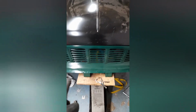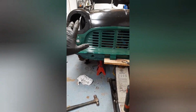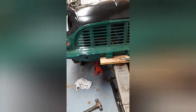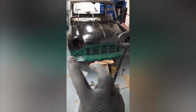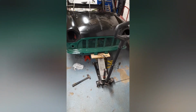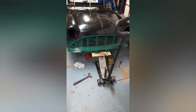Which tells me that one of two things. Either that front panel is not straight and it's out of square, or the subframe's bent. Because when I slackened everything off, everything moved this way and it fixed all of my problems. All of the issues I was having on this inner wing, I hadn't even looked at that side yet. Everything I was having on this side just fixed instantly. The bonnet fitted, the wing fitted, the scuttle panel fitted, the front panel fitted. So everything, when I took the two bolts out, has come this way, and now it all lines up. Apart from the front panel onto the subframe through these two bolts. So I need now to work out whether it's the front panel that's wrong or whether it is the subframe that's wrong.